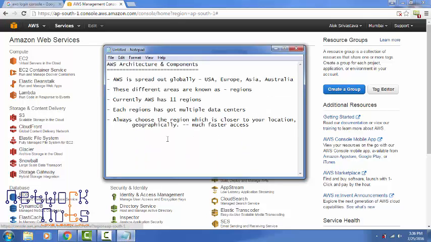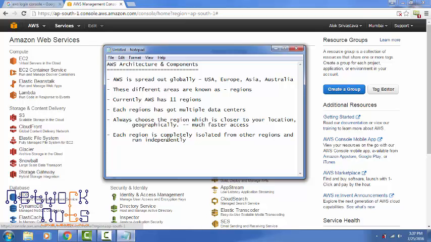Perfect. So whenever you use any service, you're free to choose the region, and remember, each region is completely isolated from another region and runs independently. So it's a very important point. Each region is completely isolated from other regions and runs independently. So these points need to be taken care of.